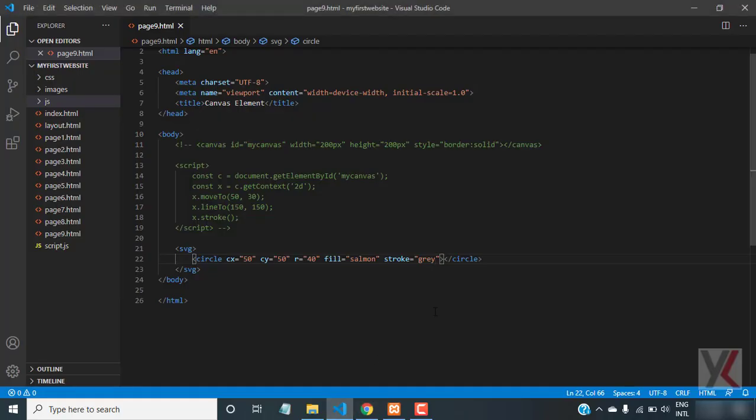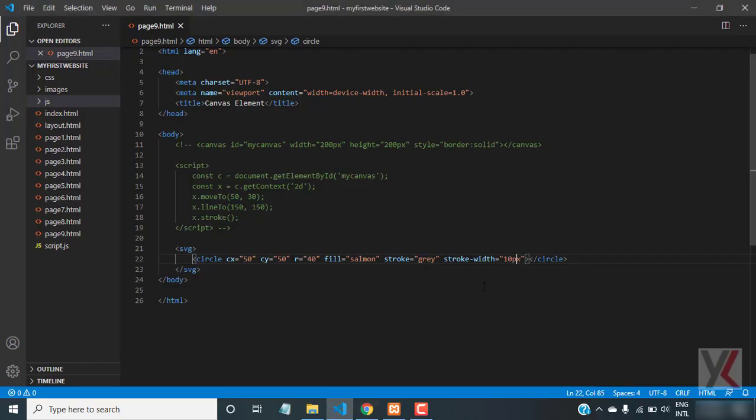It is not visible, so we'll adjust the border width. Now we'll give a stroke width of 10 pixels.